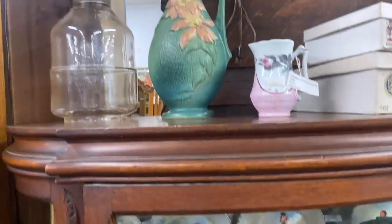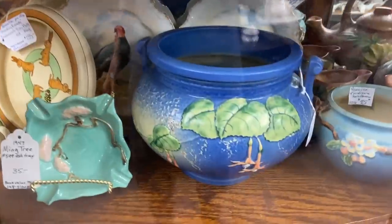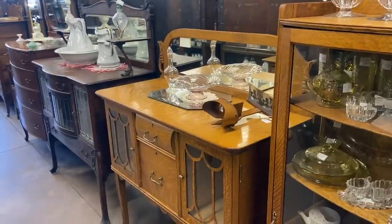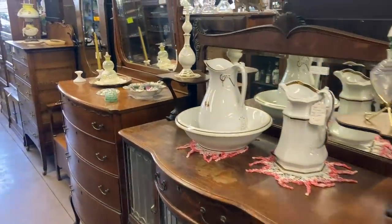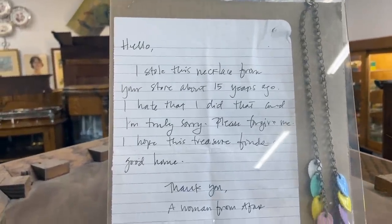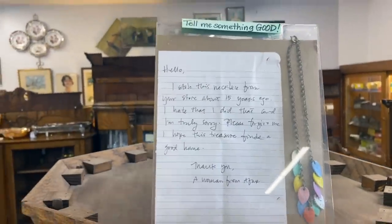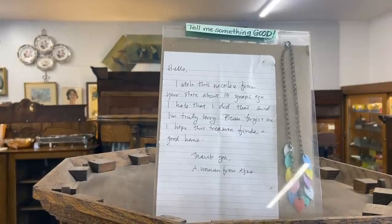If you're going to have the classics like Roseville, why not have some of the better patterns — like this really great blue fuchsia piece, priced at $300. Perhaps the most popular of the floral lines. I like a petite sideboard because I like art on the walls, so I don't want something quite so massive. Wow, look at this — a woman left a note: 'I stole this necklace from your store about 15 years ago. I hate that I did that and I'm truly sorry. Please forgive me. I hope it finds a good home.' Good for her. There's such a high cost of mistrust and in the antique and vintage business you've got to be able to trust each other.